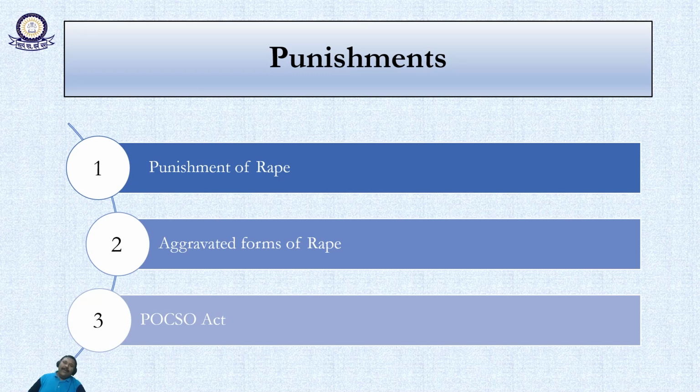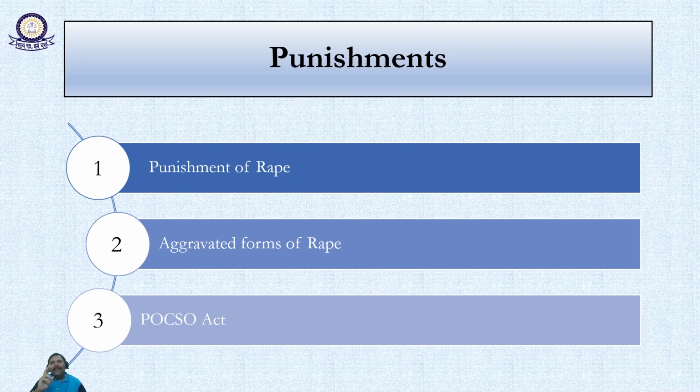And what's the difference between POCSO Act and IPC? See, it is gender neutral. Both for a boy and a girl, if they are sexually assaulted, the punishment is there. And obviously, there are various kinds of sexual acts. There is penetrative sexual assault, aggravated penetrative sexual assault, and then we have sexual harassment. All those punishments are there. We will have a separate lecture on POCSO, but till now, the only difference that we have is gender neutrality of the same. Now, there are certain exceptions.